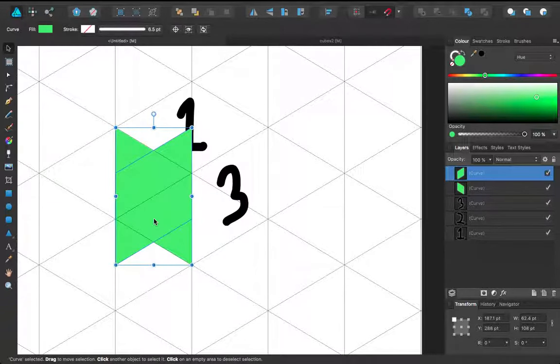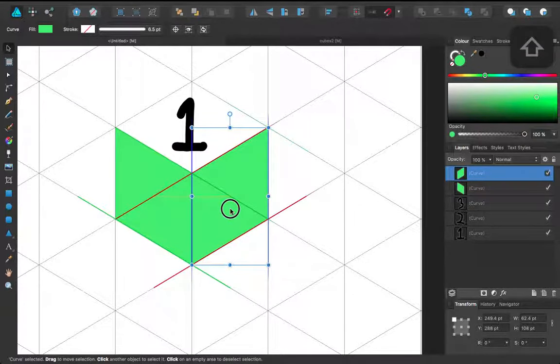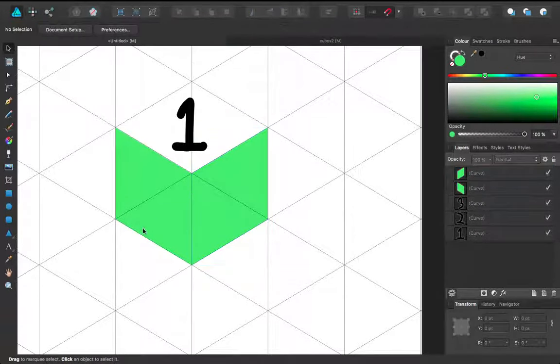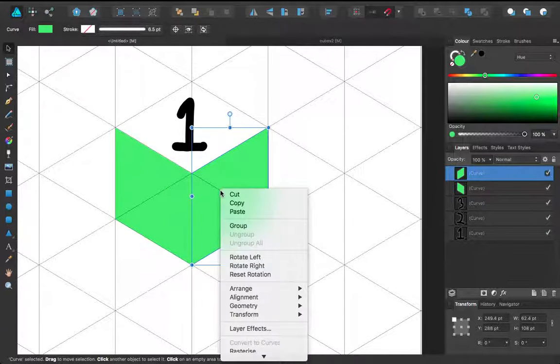Now you see the different layers. Hold the shift button and drag it to the third side, where you can see how the different lines appear when you place it perfectly with the red lines and yellow lines. Release the shift key, and you have this. So you're done with two sides. Now it's time to get the third one right. We're going to make the third one with these two only.